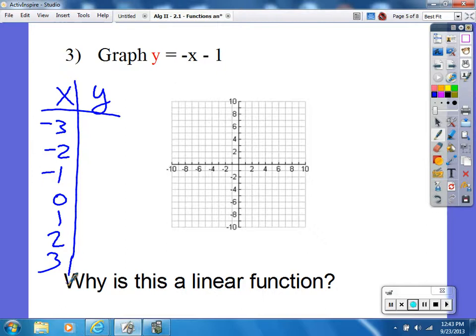So, what I'd like is your group to plug in negative 3 into that equation. Your group, please plug in negative 2. Your group, please plug in negative 1. You guys get 0, 1, 2, and 3. So you're plugging that one number into that equation. Go ahead and do that. That's my way of simplifying and not making you plug in 100 numbers, right? All right. Talk with your group. Make sure you all agree with the number.